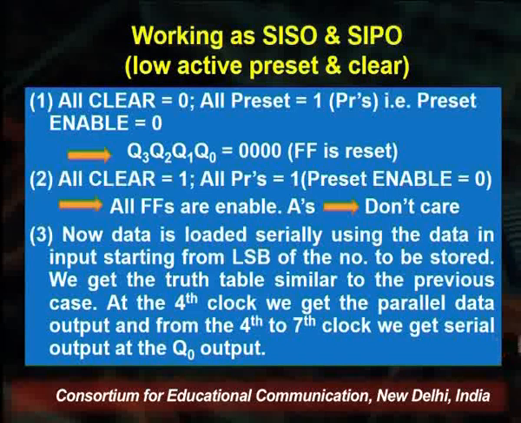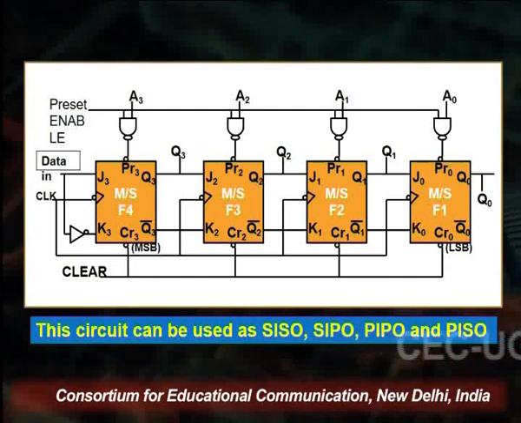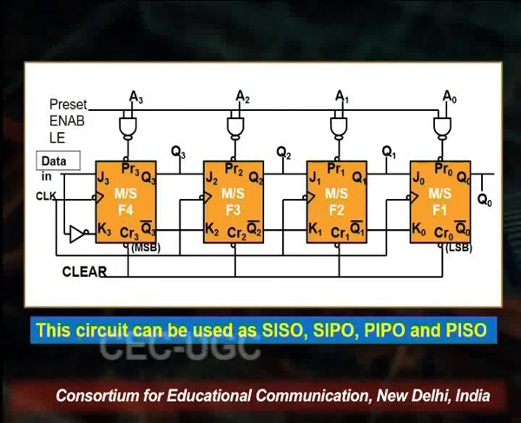So initially we clear out all remaining data from all the flip-flops. In this case we would be dealing with 4-bit data, and that 4-bit data ensures that we need at least 4 flip-flops. Secondly, we change all clear to 1 and all presets to 1 again, and all flip-flops get enabled. That is, if we look at the circuit, the A inputs do not matter. That is because this is a NAND gate, and when preset enable is at 1, then irrespective of the output, the A data values do not matter.